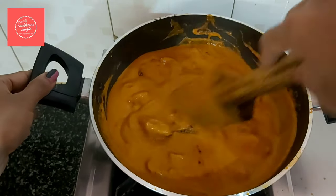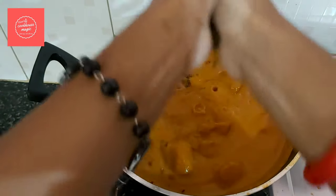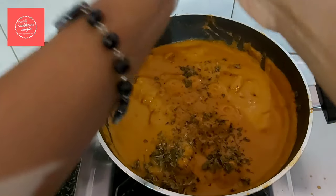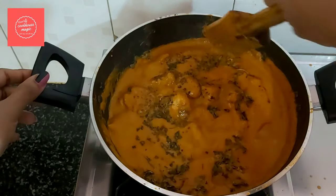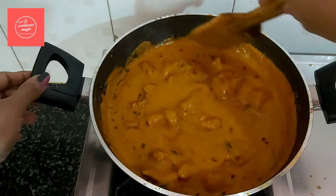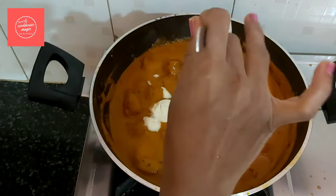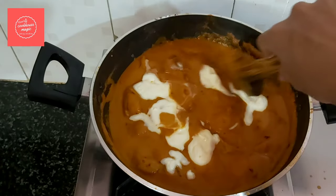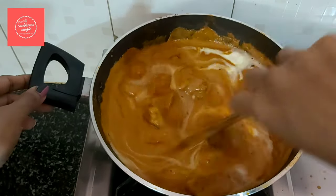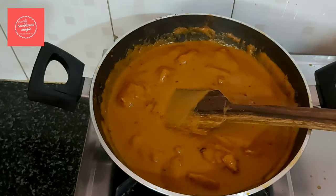Make 2 teaspoons of salt. Now put the sauce on the kema. We have to make a restaurant taste. We have to make a little bit of butter chicken. We have to make a little bit of fresh cream. I am going to make a cup — we have to make fresh cream. We will make a little bit of fresh cream and butter. The gravy is very rich.